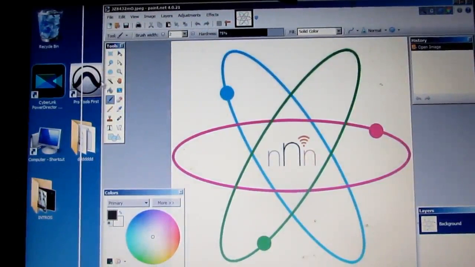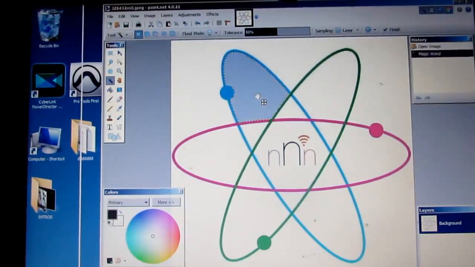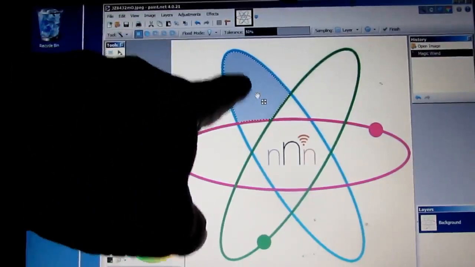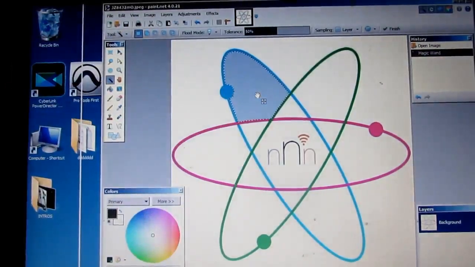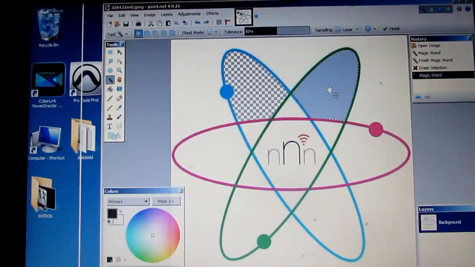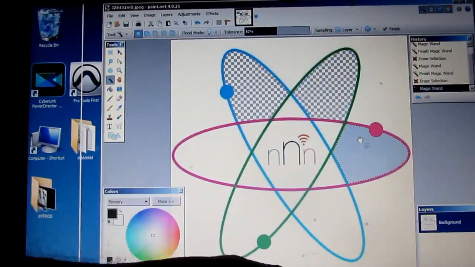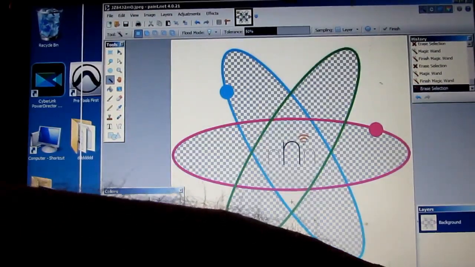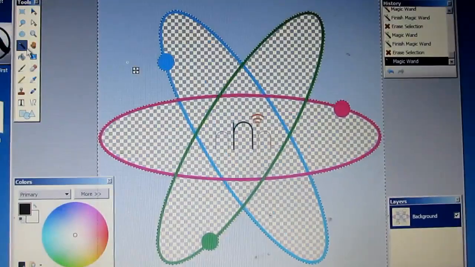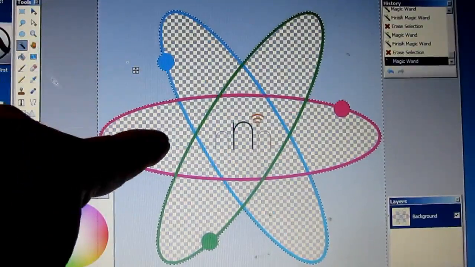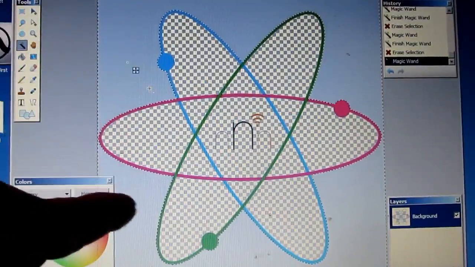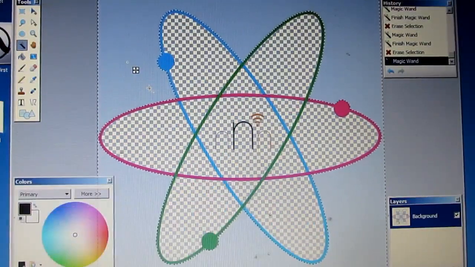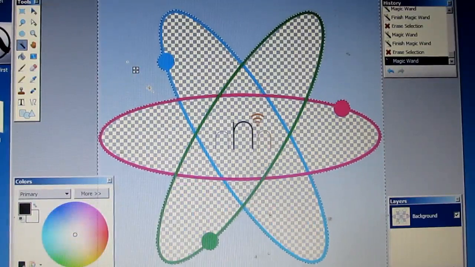And I'm going to click the wand again. And I'm going to click it. And see, it's only doing them one at a time because they're not connected. And I got to do each one of them one at a time. And also, don't forget, once you do the inside, you got to do the outside of this kind of image. You know, you just have to get in there and play with it, you'll learn it.